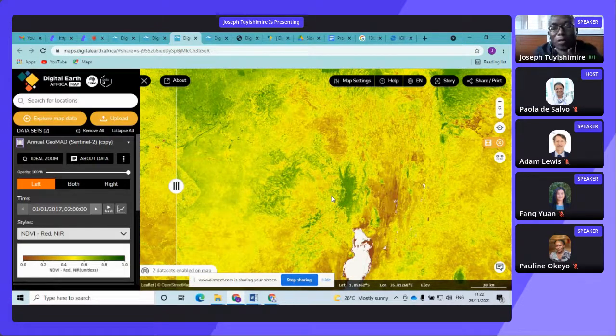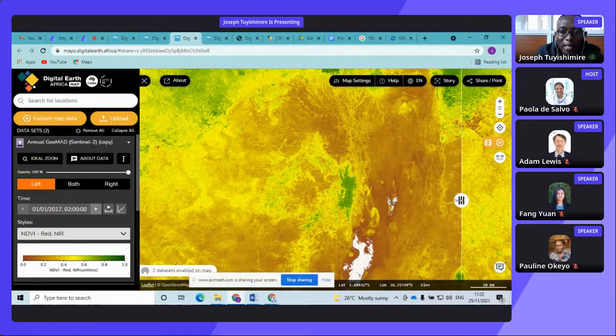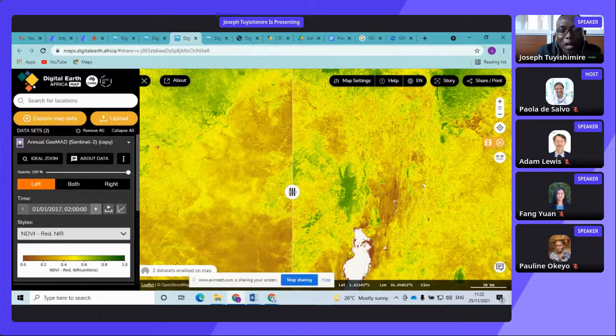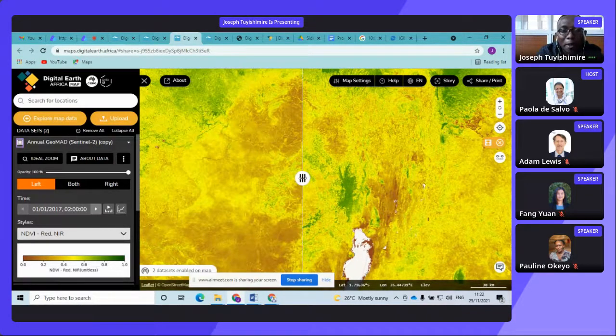So using our annual GeoMAD derived from Sentinel-2 imagery available on the Digital Earth Africa platform, you can say 2020 is greener compared to 2017. Maybe there was a kind of drought in 2017 and 2020 was doing well. This product can always be accessed on the Digital Earth Africa platform.